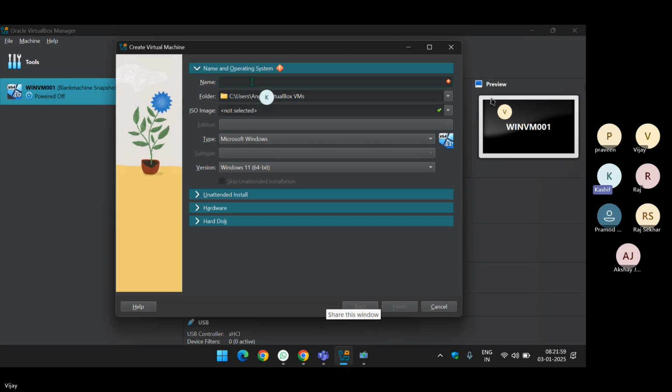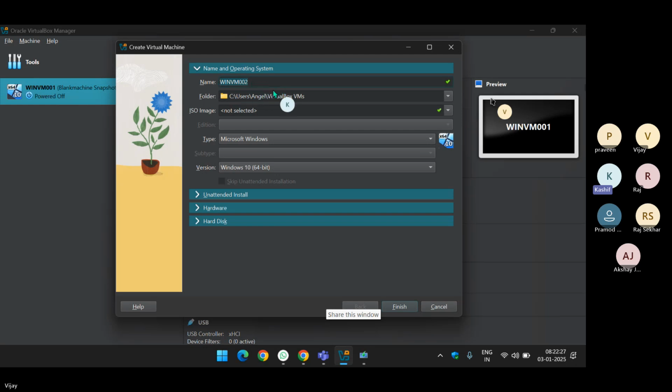So you need to type in WIN VM, since we are gonna create a Windows virtual machine. So WIN VM 001. 001 you have to give, everyone. Since 001 is already there, that's the reason I'm giving 002 for Vijay. But other people, you will have to give 001.